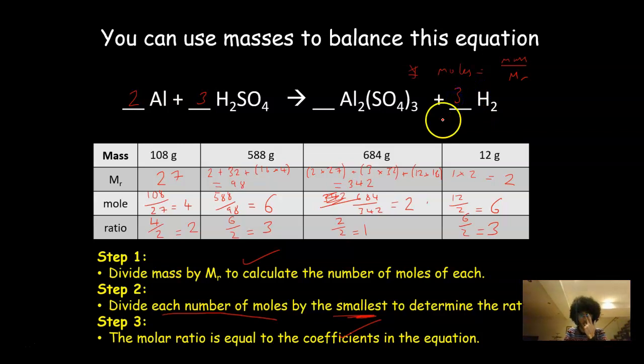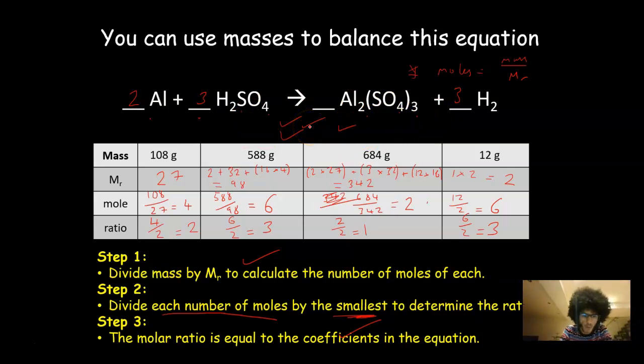Now, if you really want, you might want to just double check your balancing to make sure it works, but I'm pretty sure it's going to work. If we look at aluminium, 2 over here, 2 over here, that works. Hydrogen, 3 lots of 2 is 6, 3 lots of 2, 6, good. Sulfur, 3 lots of 1, fine. Here, I've got 1 in the bracket, but there's 3 lots of those brackets, so it's 3 in total, that also balances. And then for oxygen, 4 times 3 is 12. Here, 4 times 3 is 12, also works. So you can see that it works perfectly.